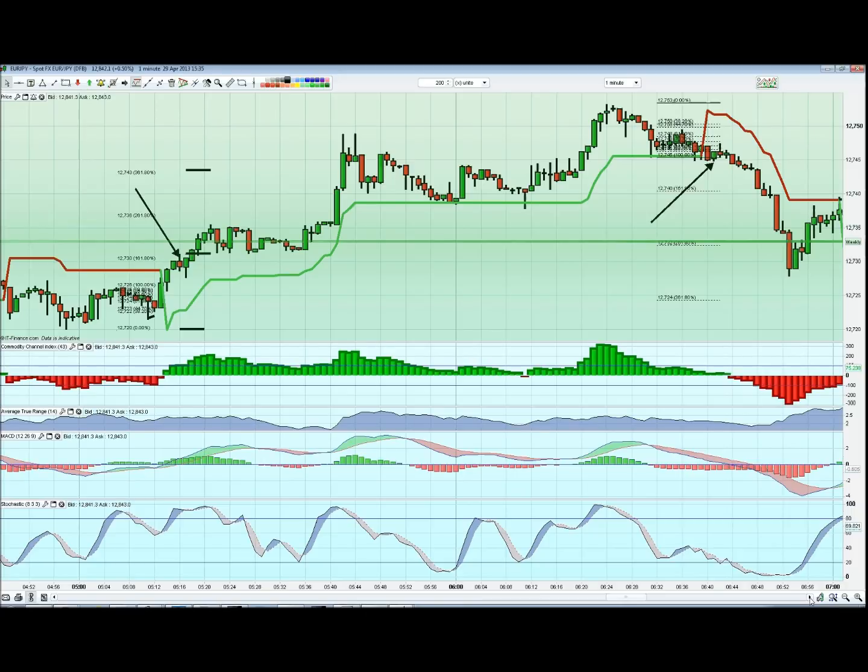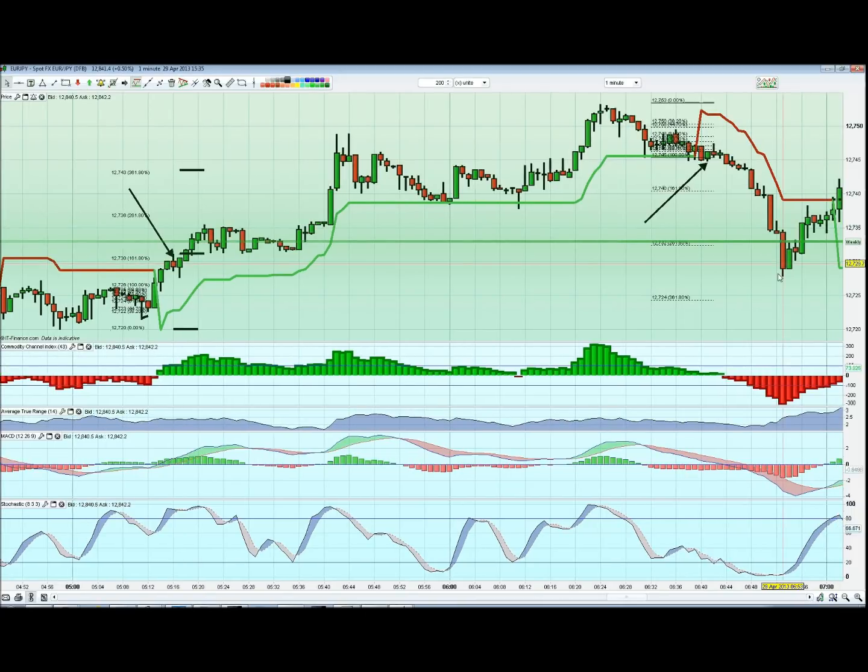Okay, now 7 o'clock, these are trades I actually took from here. We had a Gartley here. This was a Gartley formation here at this point here. This is a D point here, so we're looking for a long. So price pops through our Super Trend, basically our short-term trend there. Okay, so price has broken through our Super Trend.